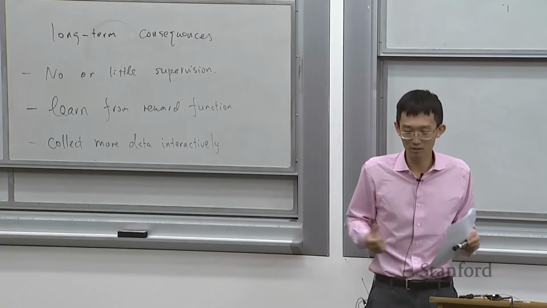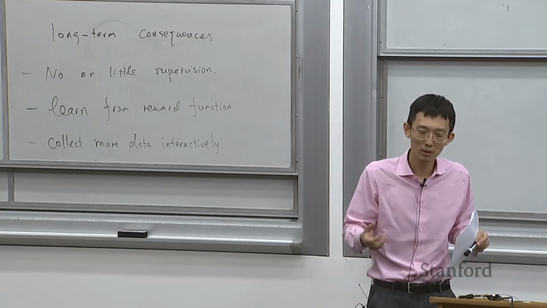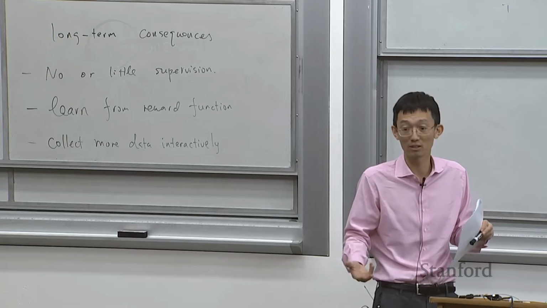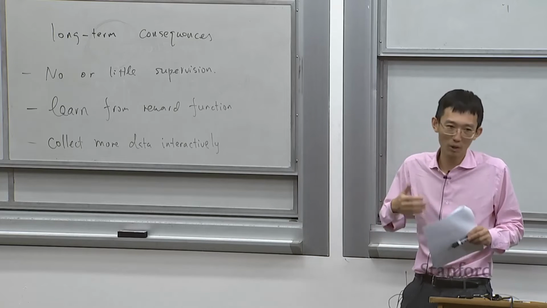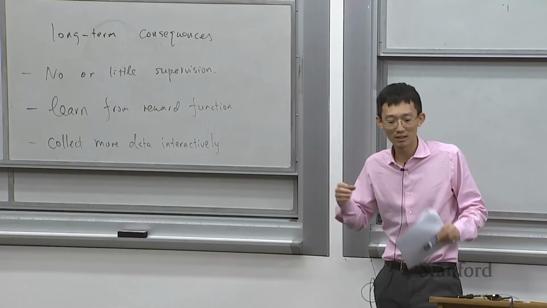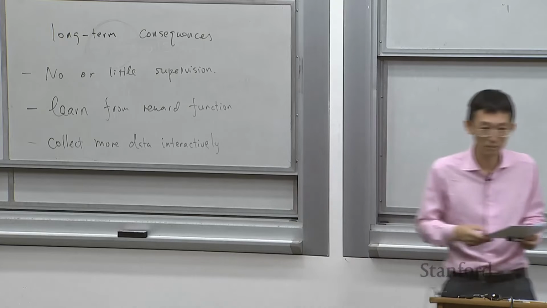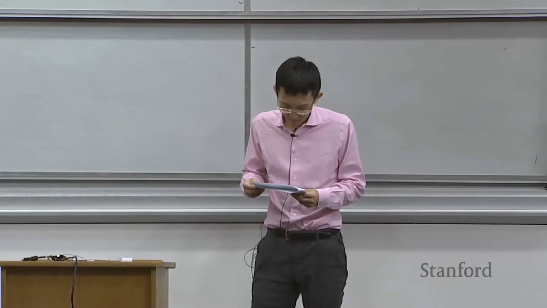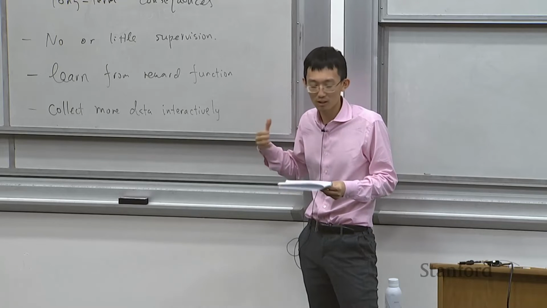So you know whether it succeeds, and then your algorithm tries to amplify or boost the chance of taking those actions that succeeded in the past. You do this bootstrap thing, and eventually you find one set of actions or one policy that always succeeds with very high probability, and that's roughly how the algorithms work. So basically everything is through this reward function, right? The reward function is the signal you rely on to learn what is good and what is bad.